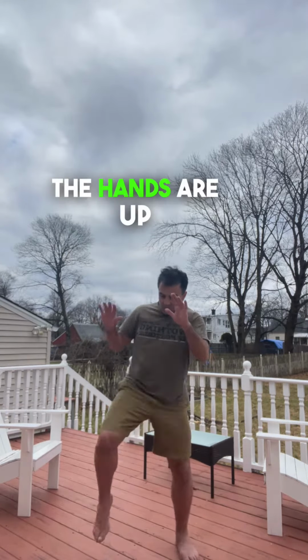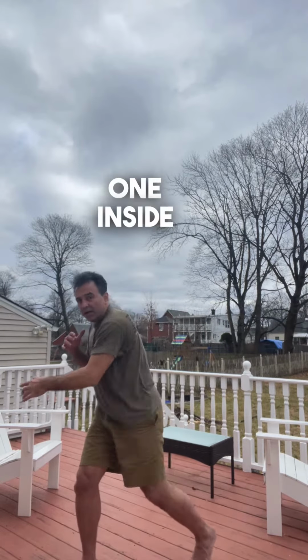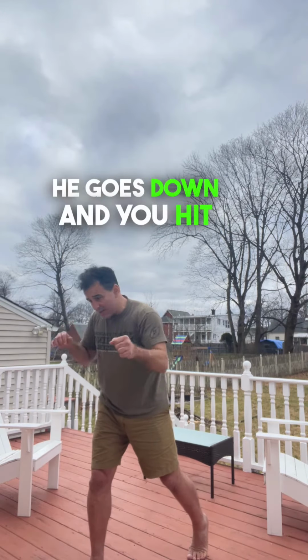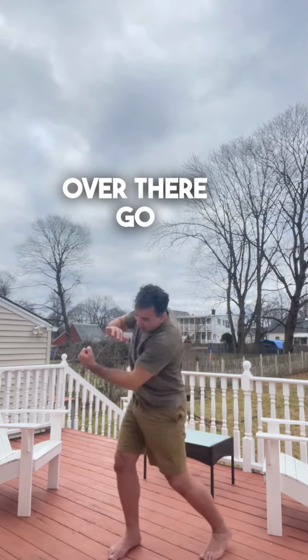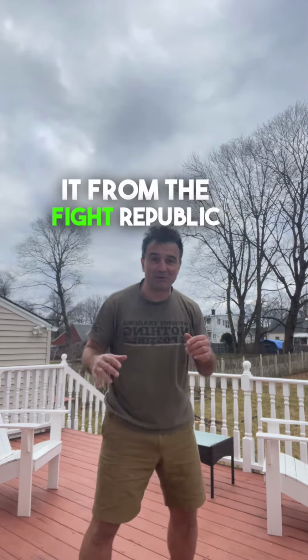The hands are up, one. And from here, slap, okay? One, inside. One, and inside. Now, imagine that it goes down and you hit, and it's ready to go for the legs. Put the brake over there, go under, go up, okay? It's pretty cool. I discovered it from the Fight Republic, okay?